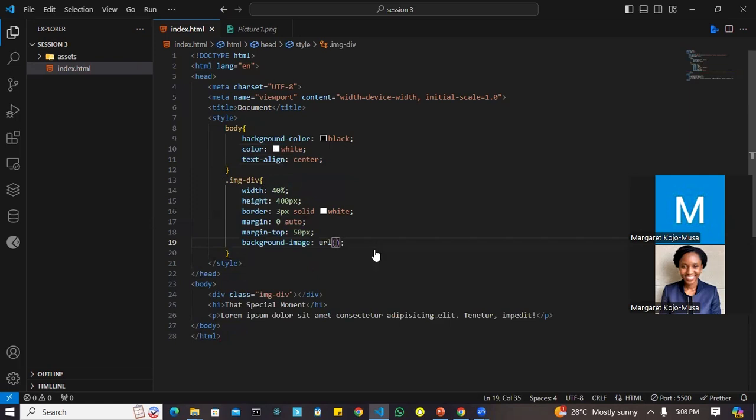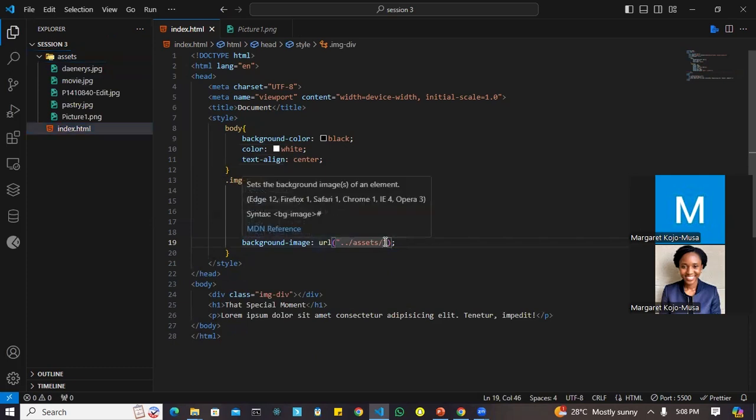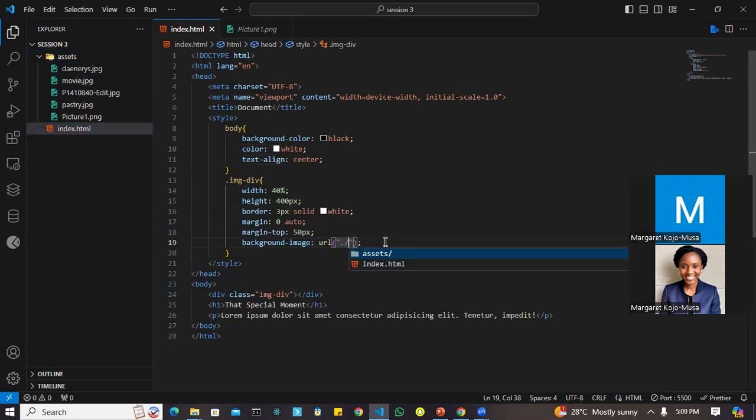So they're centered. So now I can add my background image and give it a URL. I needed to use just one dot at the end so I can get access to this. And this is supposed to be the image.